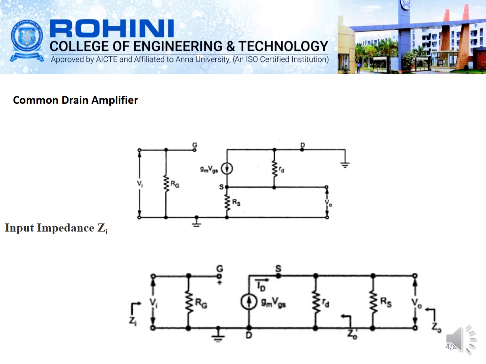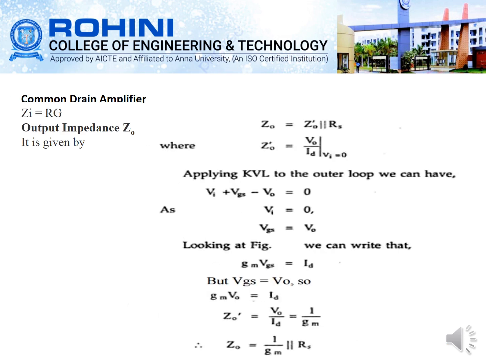First we are calculating the input impedance. When we are calculating the input impedance, we are taking this Rs to the output side, since the source terminal is on the output side. So we get this equation, and the current direction changes to the upward direction. So Gm into Vgs, Rd, Rs, V0. Now we are going to apply the terminal conditions: the input impedance Zi is equal to Rg.